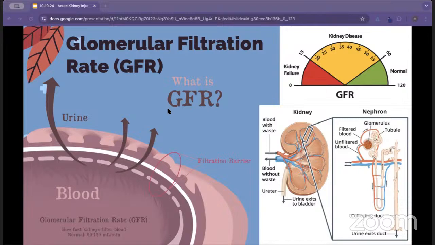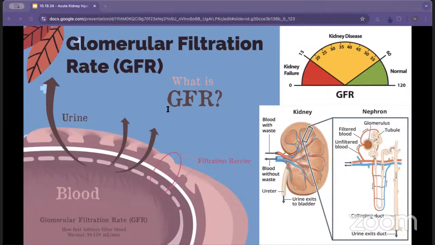So it's very important to look at GFR, and if you are at a hospital that still uses ethnic-based GFR values, to keep that at the back of your head and be more cognizant of patients who come from minority backgrounds.